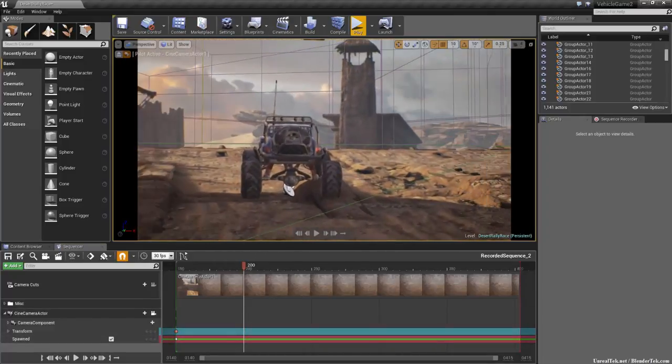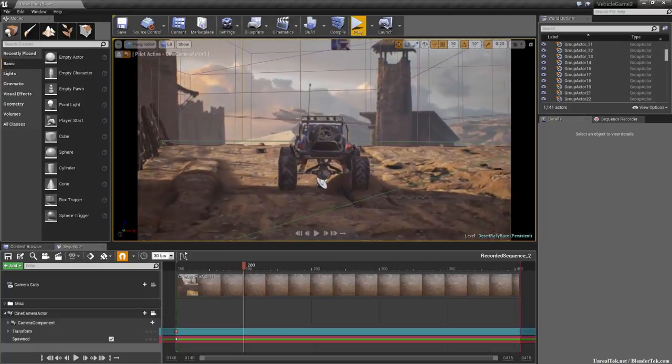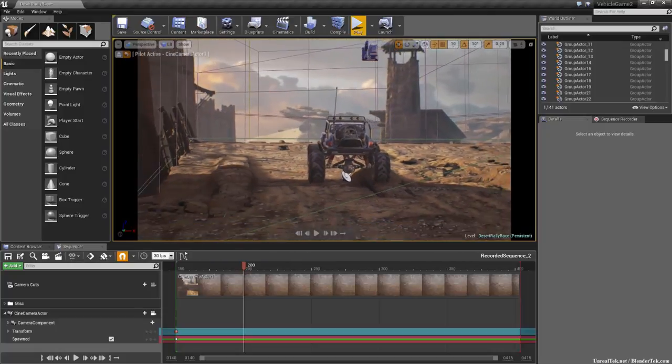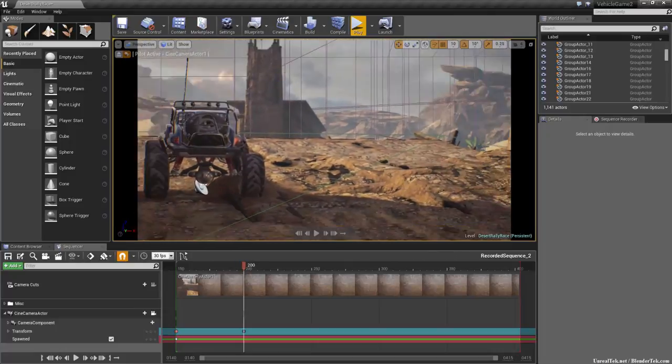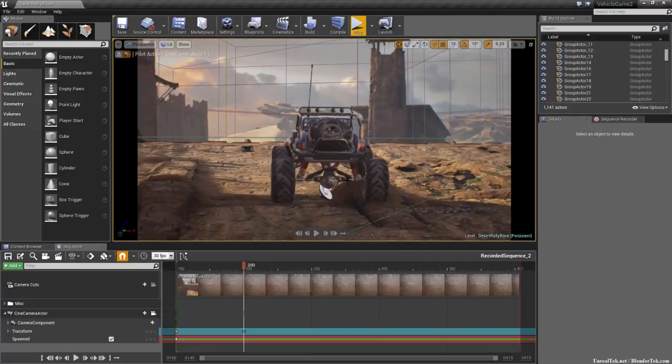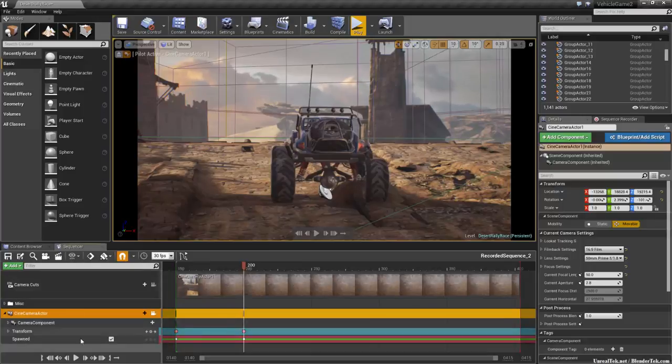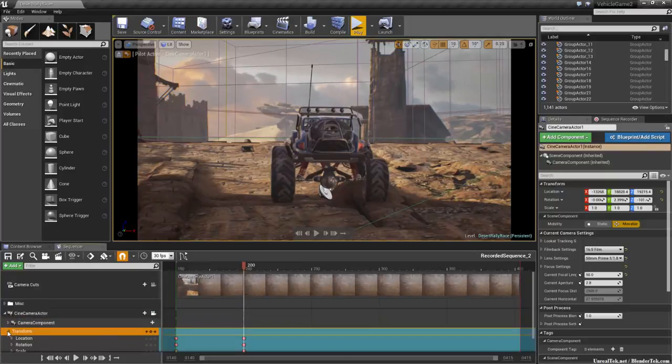You can delete it if it's getting in your way, but you can leave it; whenever you let go of the right mouse button, it will put it there. But that's okay as long as you're in the rough area you want the shot. Just hit enter and it will set all the keyframes with the Cine Camera Actor selected. You'll see all the transforms are set again.